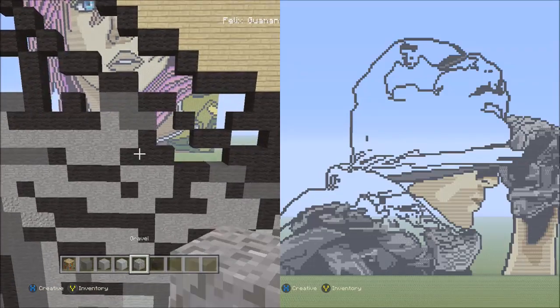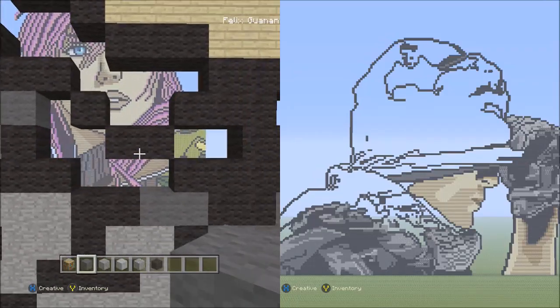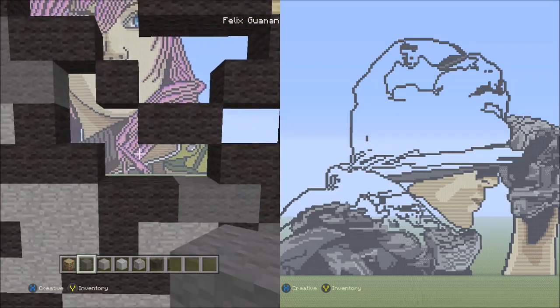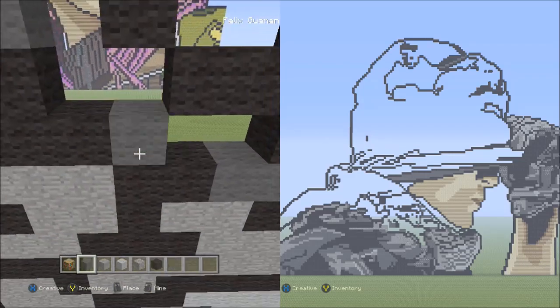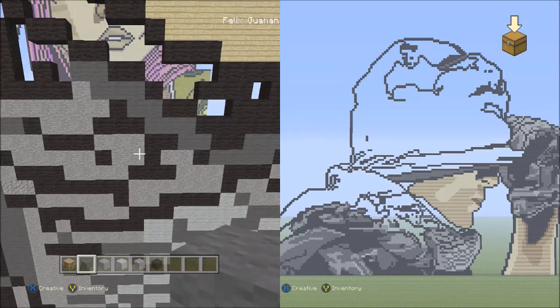Now let's switch over to the gray wool. And we're going to move over here to this empty space here, this one right here. You're just going to fill this in with the gray wool. Fill this in. So it looks like that.